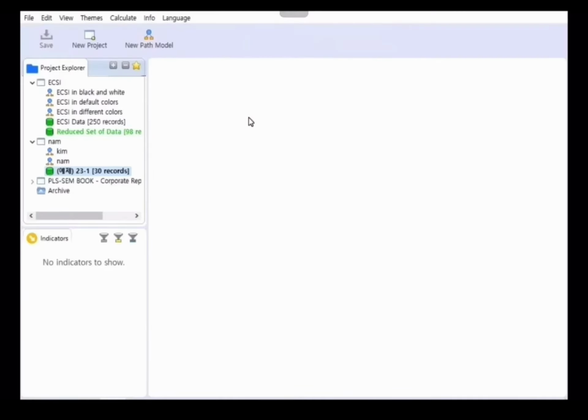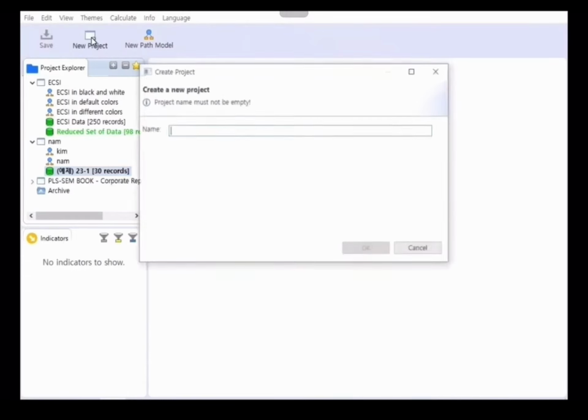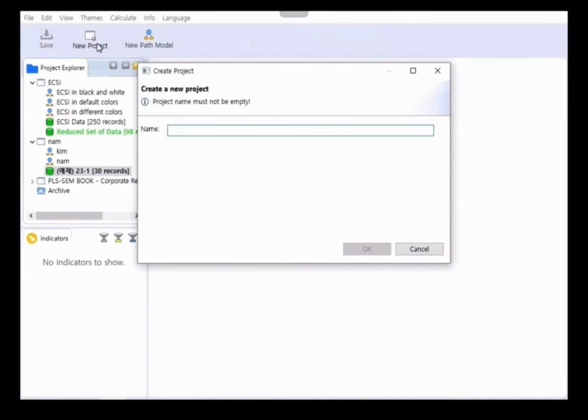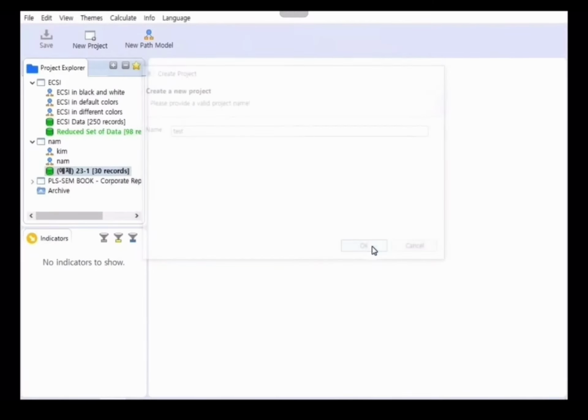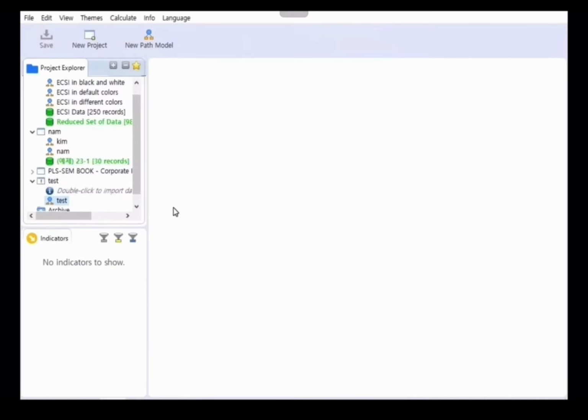The first step is to create a new project. You click this one and let's type this one as test. Let's click OK. You see here your project is created.